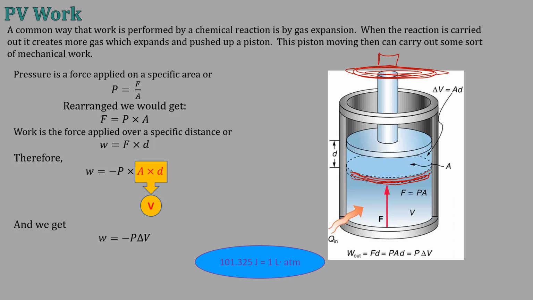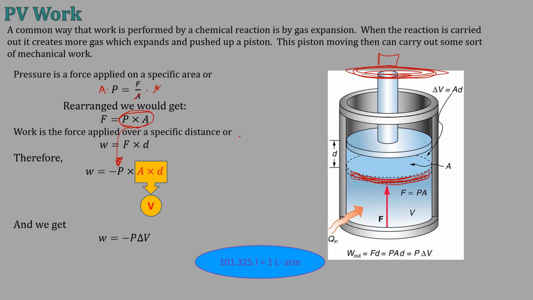So now they put work out here. I got this from a physics OpenStax textbook, and they do things a little bit different than chemistry does, but it was the best one that I could find, so that's why I used it. But anyways, pressure is a force applied on a specific area. So if pressure equals force over area, we can rearrange that to where it's force. So we multiply both sides by area, and we get force is equal to pressure times area. And we also know that work is equal to force times distance. So if I substitute in pressure times area right here, then I get pressure times area times distance.